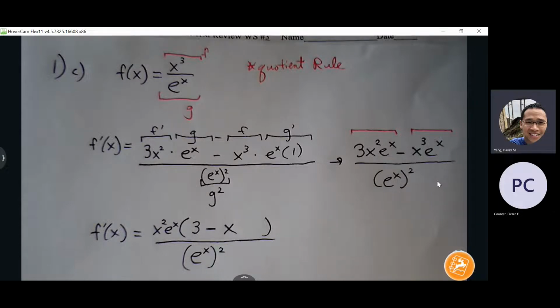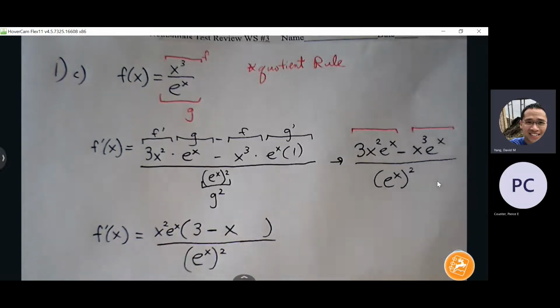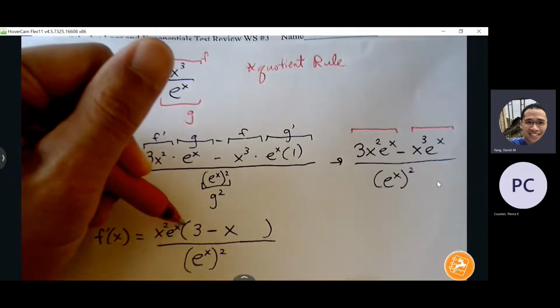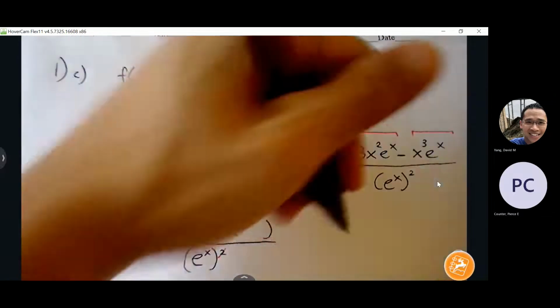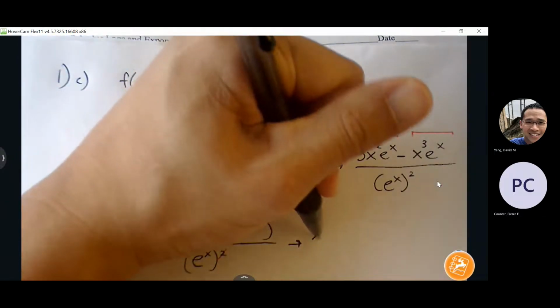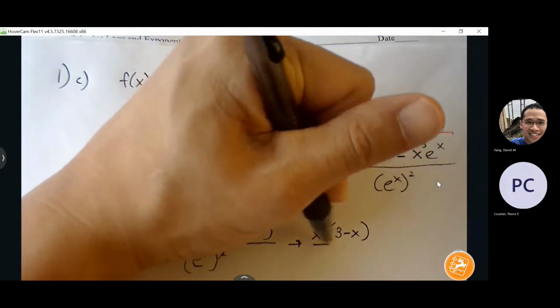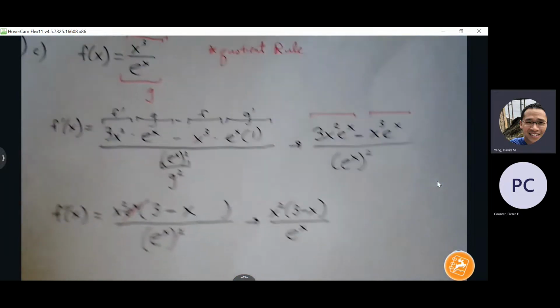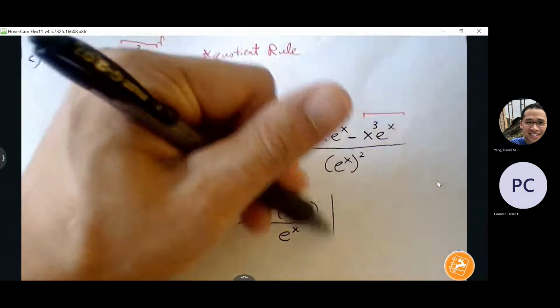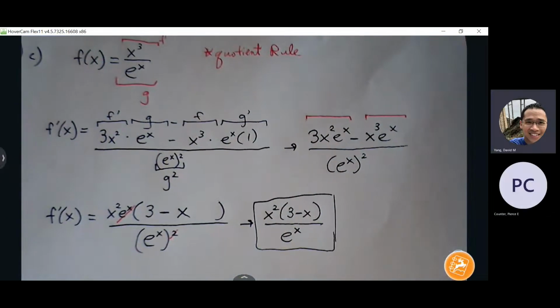All right, anything that we can do to clean up? Yeah, once the GCF is out, that's fair game with a denominator. So we can take out one of the e to the x's. All right, so there's my cleaned up f prime. What do we do next?